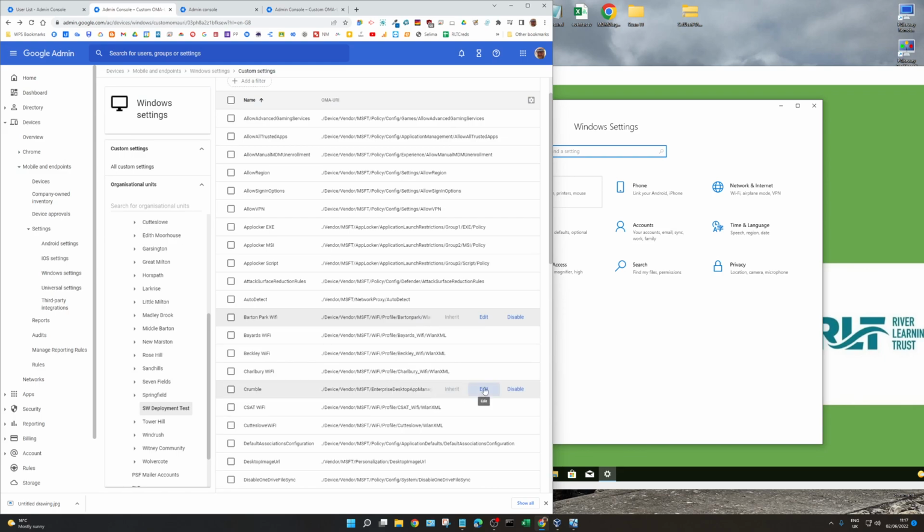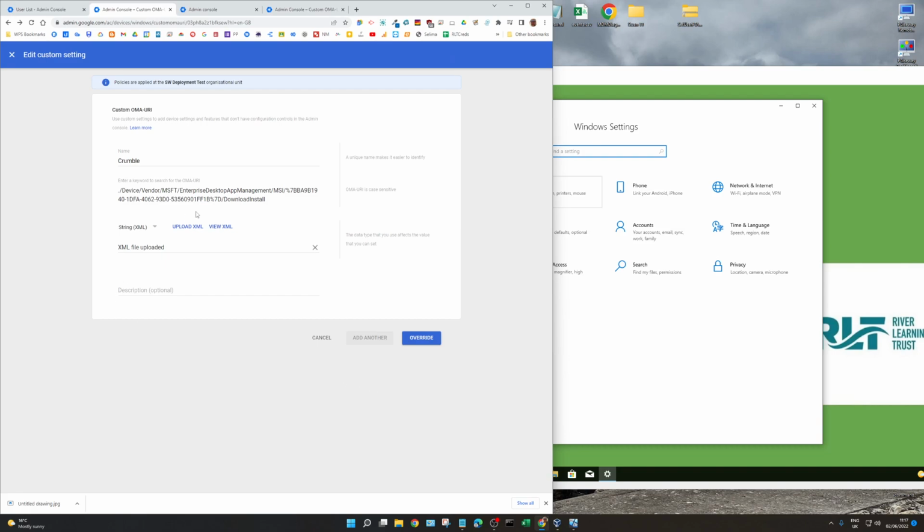Software, let's pick that one. Google have a good article on how to deploy software. You use this enterprise desktop app management policy, and you deploy an MSI. You have to get a couple of numbers from your MSI, and Google provide the PowerShell for you to be able to do that, and then it generates an XML file which you pop in here.